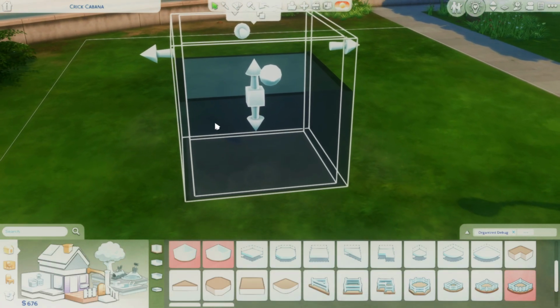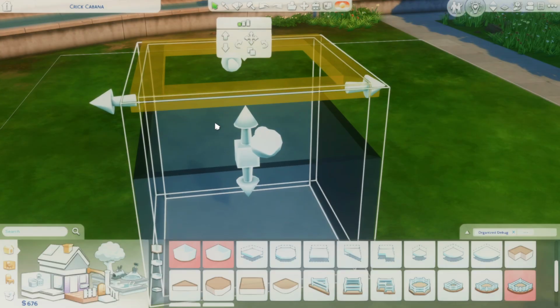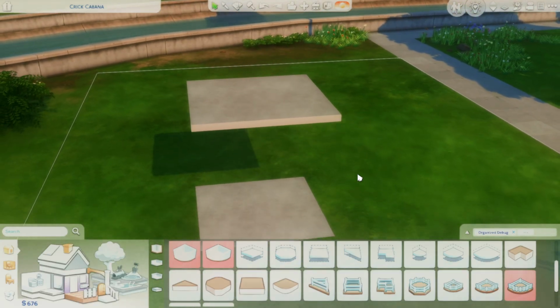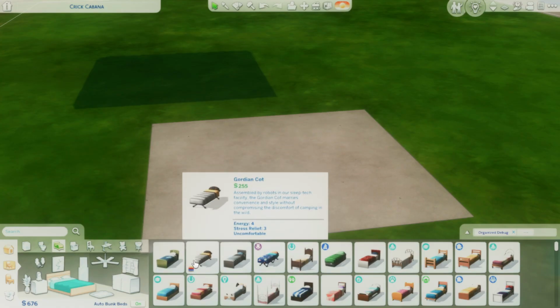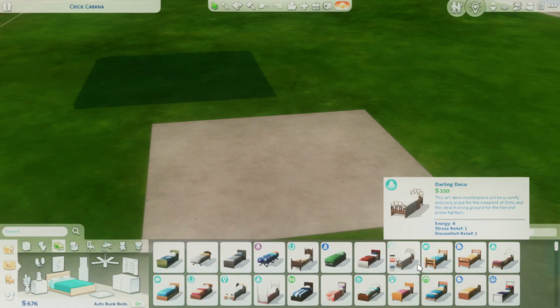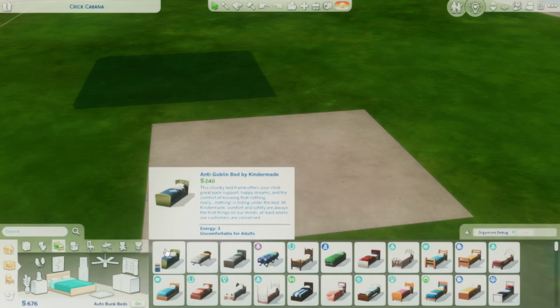Use the foundation just to put a little roof over our head. And then we can add a ceiling. Now that we have that here, what can we actually buy? Okay, let's just get a little cheap bed. We have 676 simoleons. What's the cheapest?